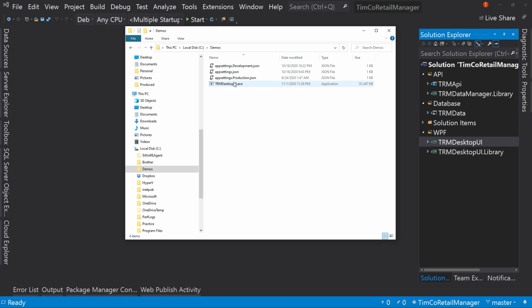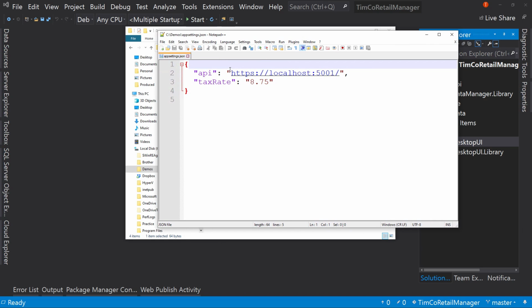So now I have all 3 of those files like we would have in a real application if we really deployed this. Now, we might not have all 3. We might just want the appsettings.json file. But if we run this, let's change the values here so that it has the right API, not the localhost, which if we look here, is going to say localhost 5001. That's not what we want for our application.